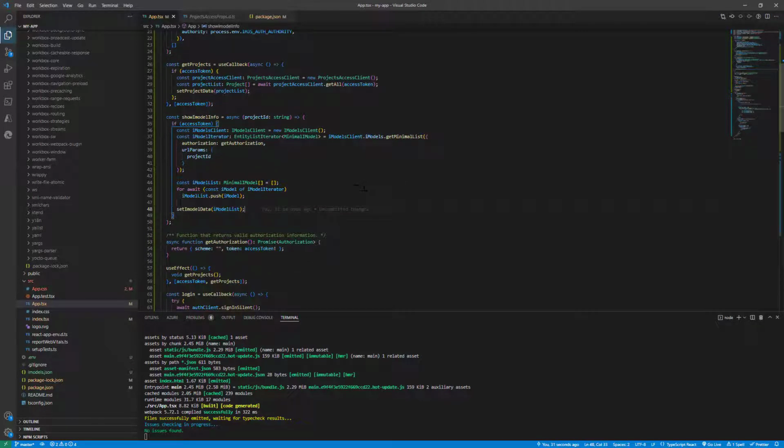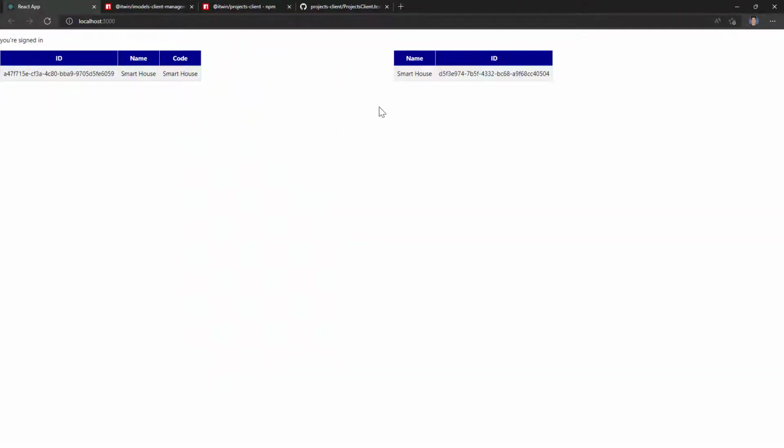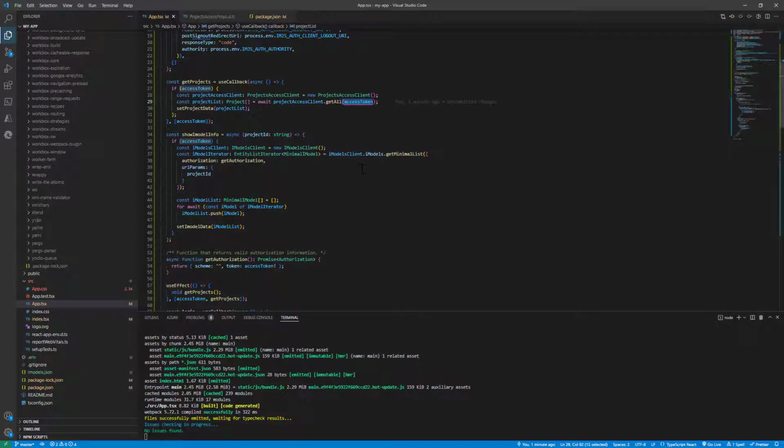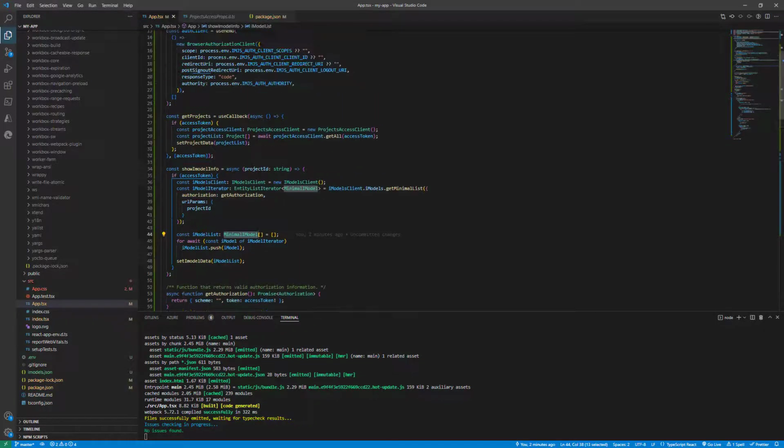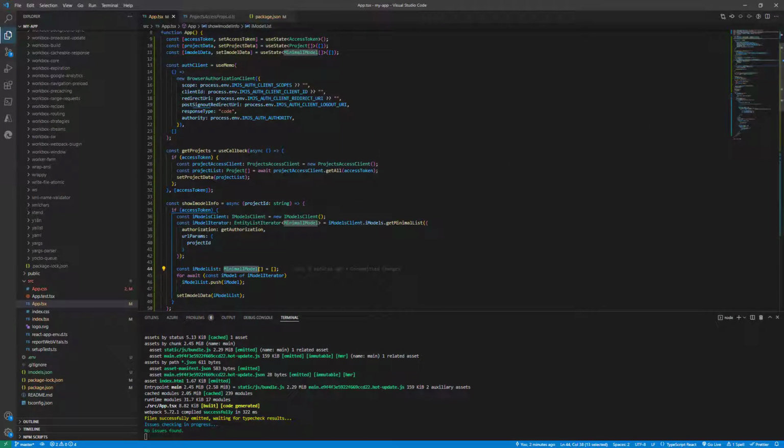So now that I got that there, let's see if it works. And when I click on this project, I get my iModel. Again, that's not very exciting. This is the same data that we already saw earlier, but the cool part is that we've taken advantage of the typings provided by the client. The authorization stuff is much more elegantly handled now. And this is more production quality code.